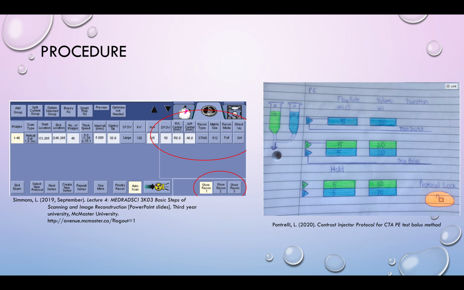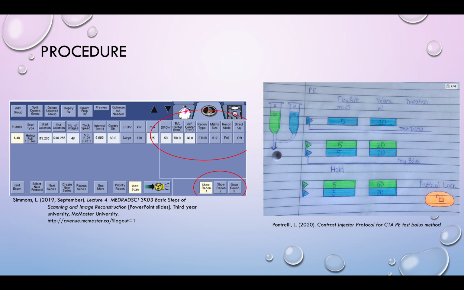So, procedure. You would select the requisition and perform hand hygiene. Call the patient from the waiting room and get the patient to spell their last name. Consent form is to be signed in the technologist's presence, and the patient should already be changed in a gown and their IV should be in. Set up the contrast protocol for test bolus, and the contrast injector should be loaded between patients. It is important to note that you must check the serum creatinine levels of the patient before you inject them with contrast. The patient should be supine on the table, feet first, with arms above their head.